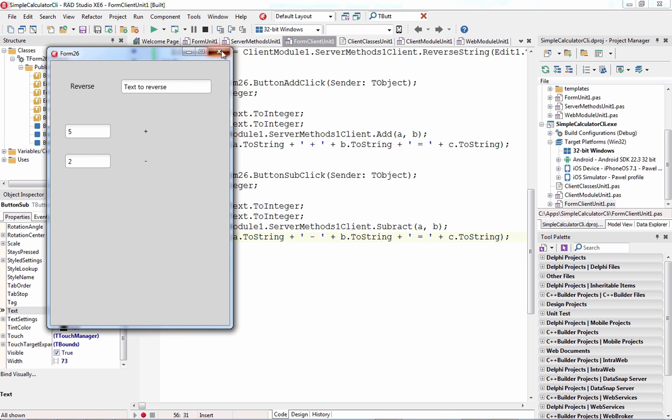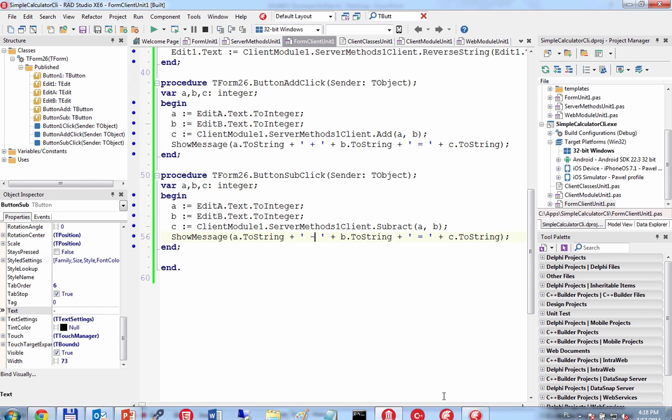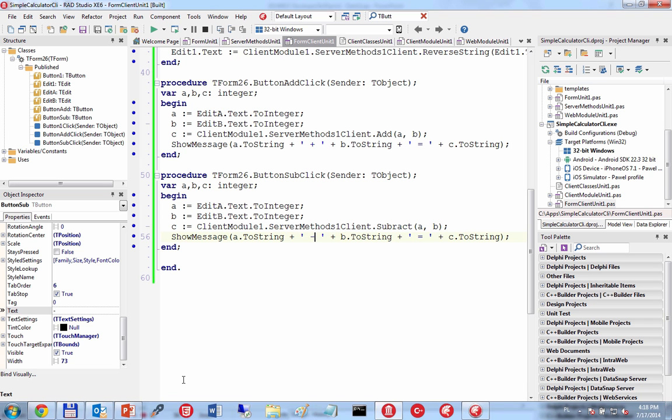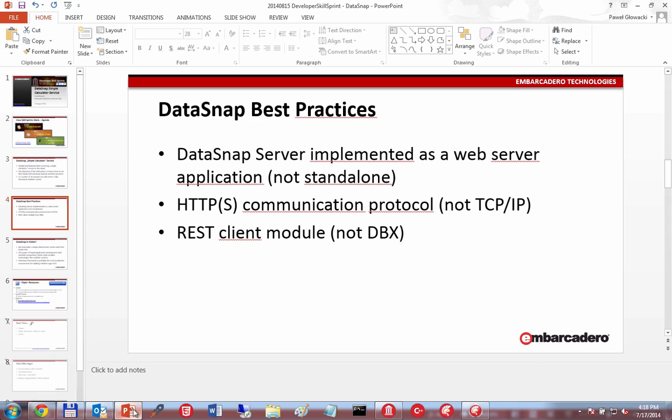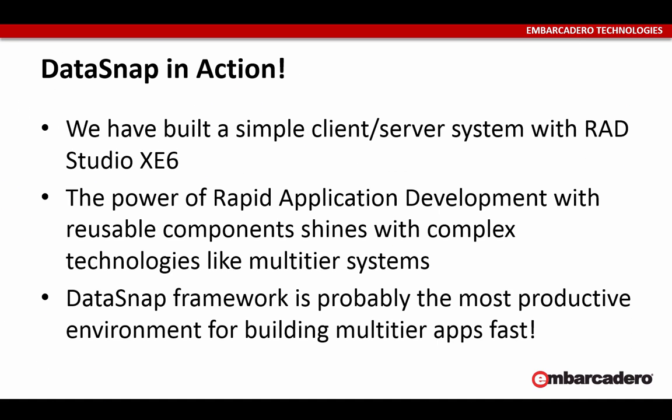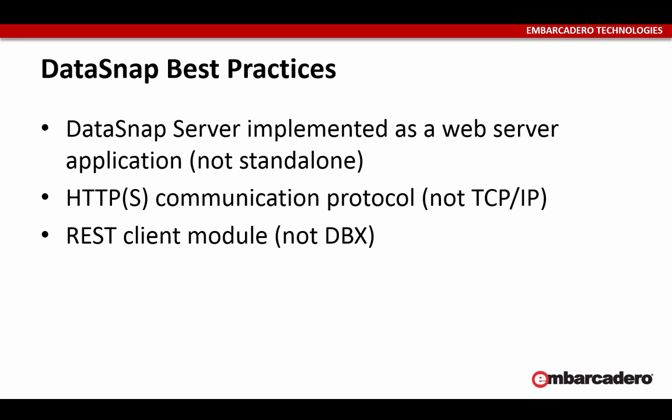Okay, so in this developer skill sprint, I have demonstrated some of the best practices in building DataSnap XE6 applications. We have used the DataSnap server wizard and implemented our server as a web server application.